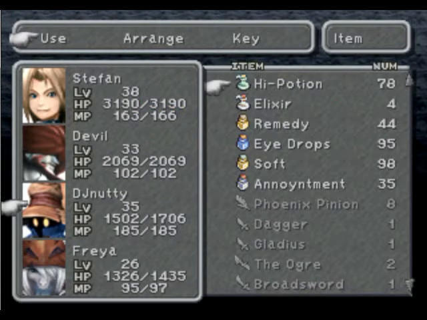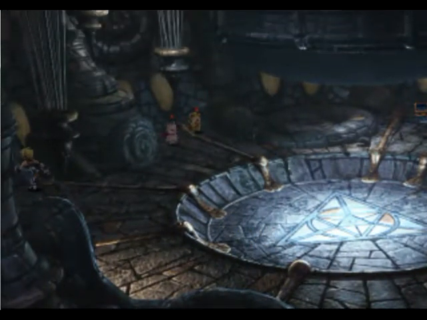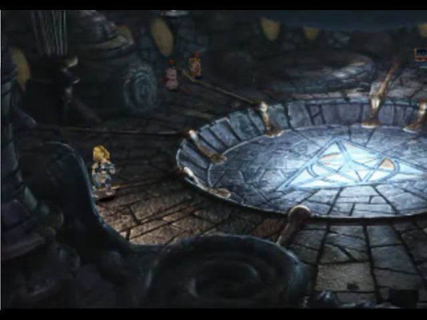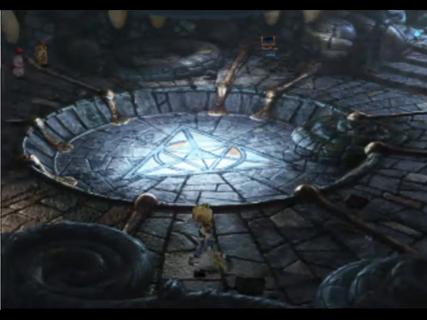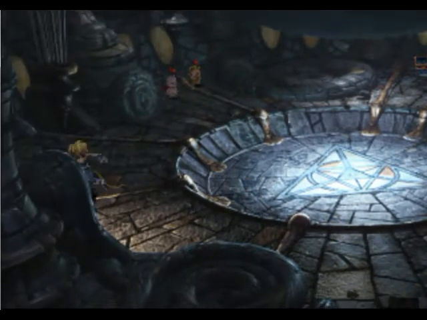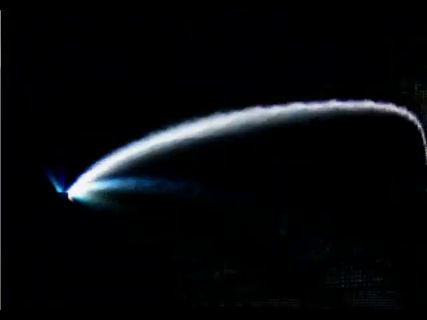Let me heal up. Yeah, you need to use a lot of high potions or tents here. How can I get out? Oh wait, there's the exit. Oh, no. Where's the exit? Man, oh my god, I'm stuck. You're not gonna tell me I'm stuck, right? Okay, that sucks. I'm stuck.